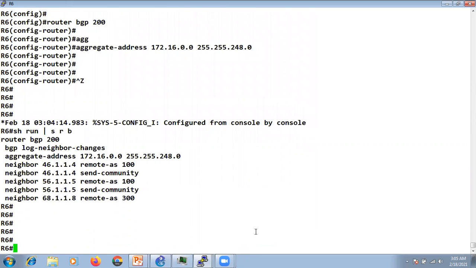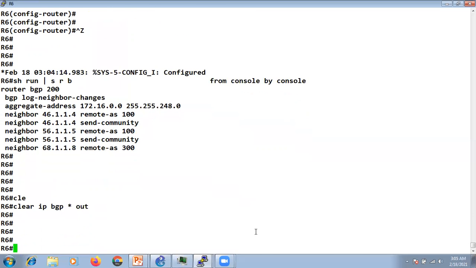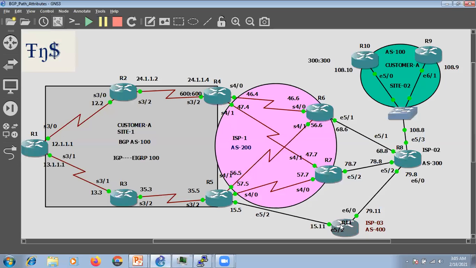Okay, so now let's say clear IP BGP star out. So we have advertised four subnets or routes from R11. R11 sent to R5, and then R6 is receiving those subnets from R5, right? Now we have done the aggregates of these routes at R6.